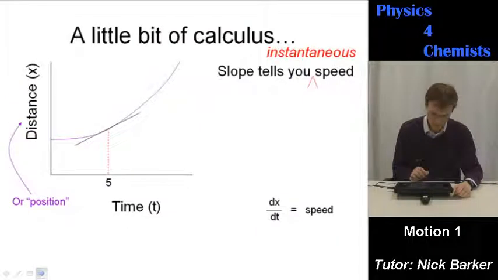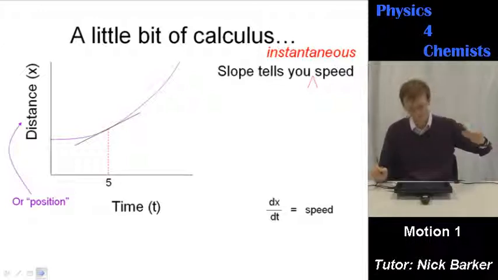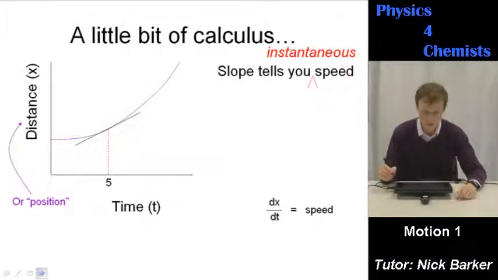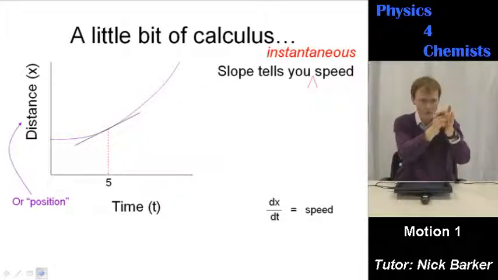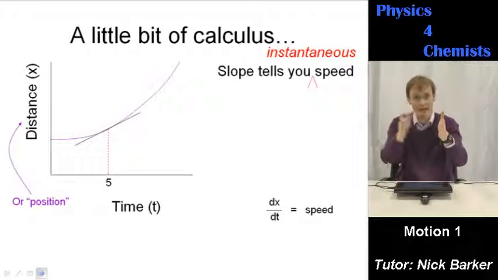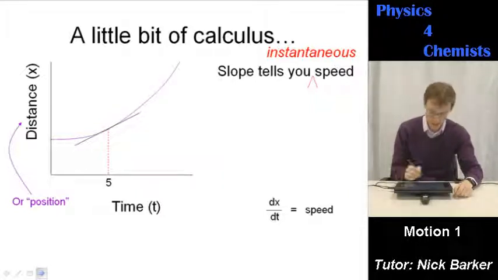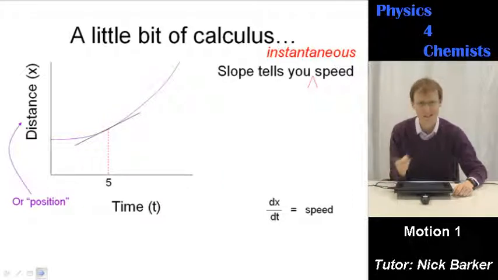A little bit of calculus. If you had a curve instead of a straight line, in other words, if the distance that the object moves every second is changing, so over the first second it moves a certain distance, but over the next second it's gone a bit further in the same amount of time, you'd end up with a curve. And that's very difficult. So how do you say what the speed is now? Well, you can't. You have to ask, what's the instantaneous speed?